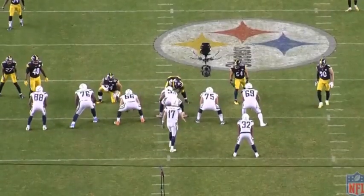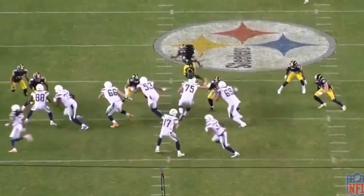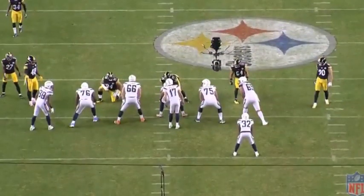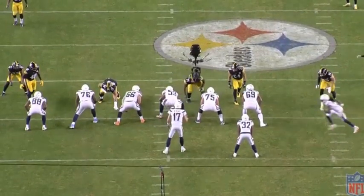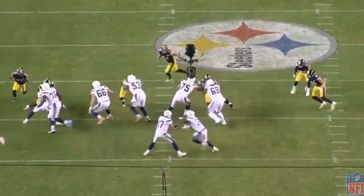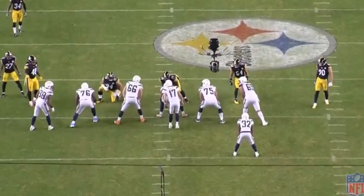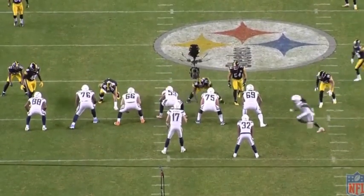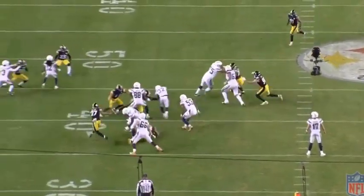But I'm just showing the idea of, okay, if you're the Chargers, you're Anthony Lynn, you're Ken Whisenhunt, you're Phillip Rivers, we're in 2nd and 10, so we can run the football. It's not out of the question. Steelers coming in dime. We're only in 11 personnel. We're not in a 4-receiver set. We got a tight end in the game, a running back in the game, got a strong run game overall. Let's run the football. Let's not try to throw against their dime defense when they got a bunch of safeties and DBs out there. Let's just run and pick it up.